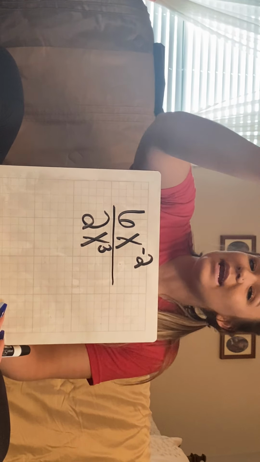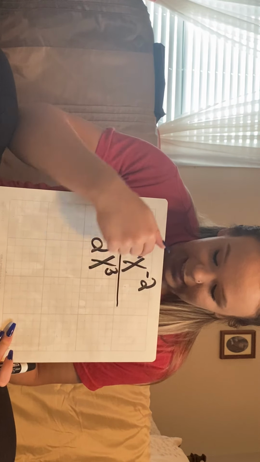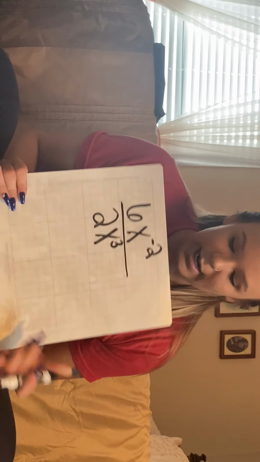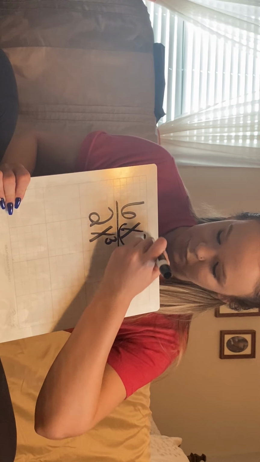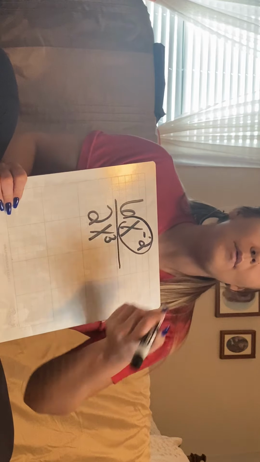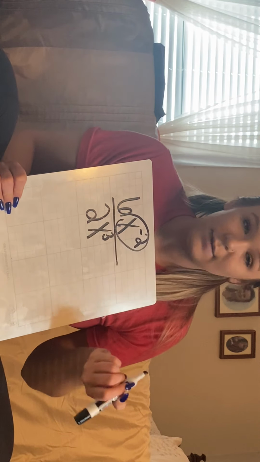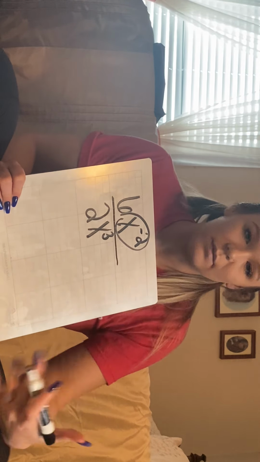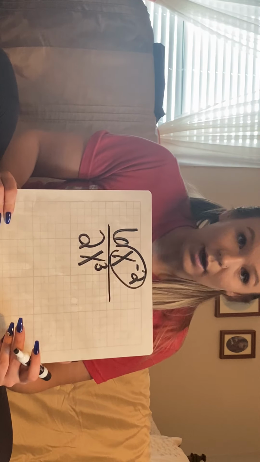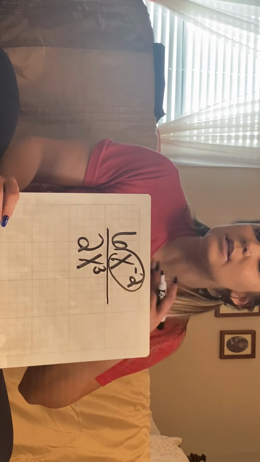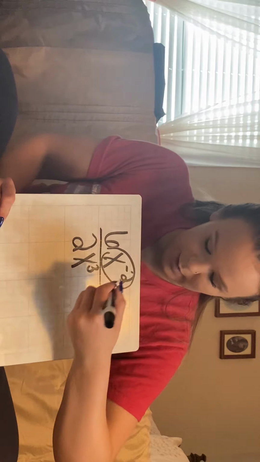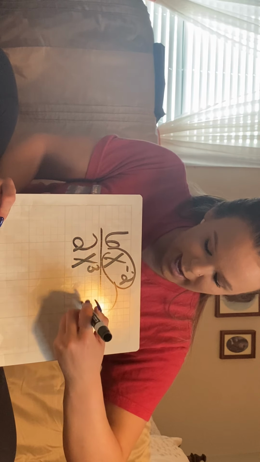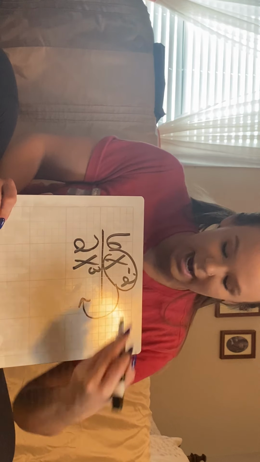Then we move on to the negative rule. We see that there is an x to the negative 2 right here. So I want you to go ahead and circle that. I need you to think, how would we change this x to the negative 2 power to a positive? Well, just like the other problems, and just like you learned on your discovery assignment, you would just move this whole thing, so quote unquote flip it, okay? Move this to the bottom, and it makes this exponent positive.